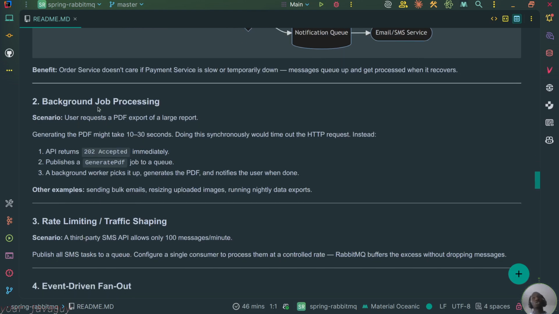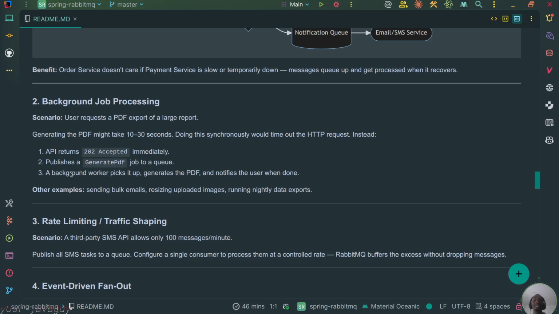Background processing jobs. A user requests a PDF export of a large report. Generating the PDF might take 10 to 30 seconds, and we don't want our user to wait a long time. If you're doing this synchronously, the user would have to wait for approximately 10 to 30 seconds, and this would cause a timeout or something of the sort.